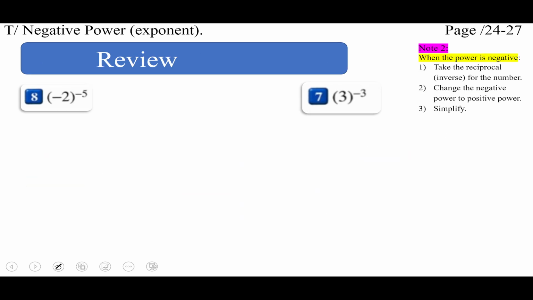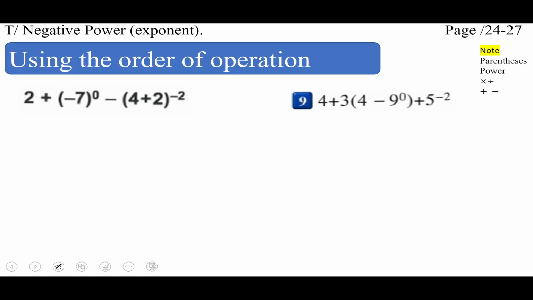So these two questions are the same. Using order of operations, in here we can use the PEMDAS rule. Why are we going to use PEMDAS? Because there is more than one operation: addition, brackets, exponents, subtraction. So that's why we need to use PEMDAS. Let's use the PEMDAS rule in here.